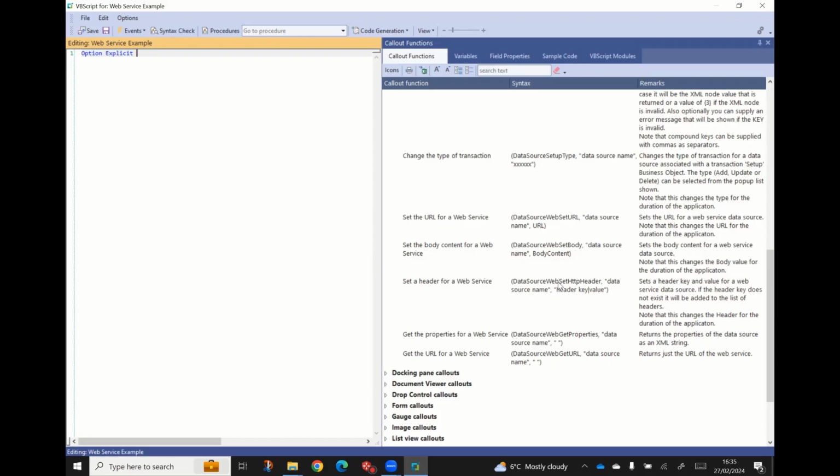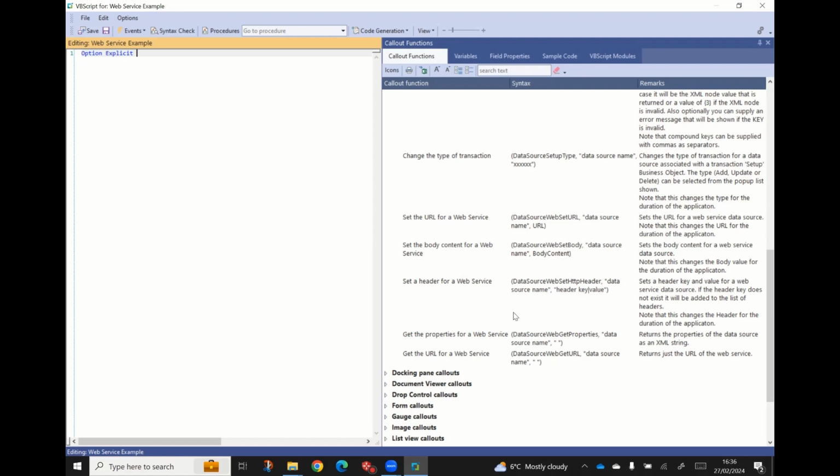Data source set HTTP header. This is the ability for you to be able to set the HTTP headers. Remember the key value pairs I talked about? You may want to change those within code as well, and they may well have variables dependent on what the API is doing.